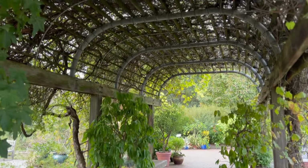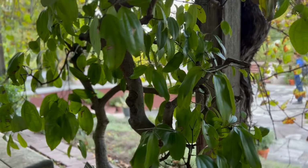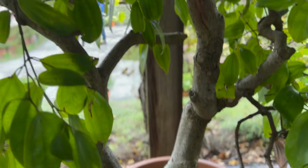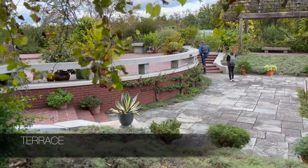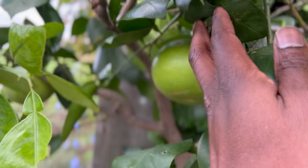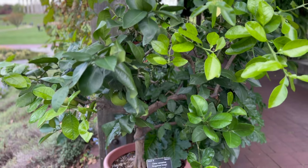So I did show this to you guys in the previous video, but it warrants a revisit. Here's a cinnamon tree. Cinnamon bark tree I showed you guys previously. Oh, see, I'm just realizing that espalier on the bottom of that balcony. What is it called? Here is the name. Well, no, that's a brick. This is something else. It's another citrus. Smells amazing, of course. It's called Oro Blanco grapefruit. And I'm sure all of these have to be transported into a greenhouse for our winters here.